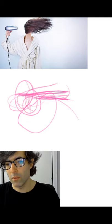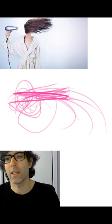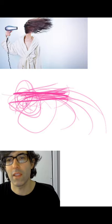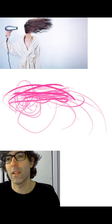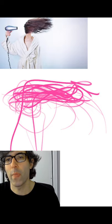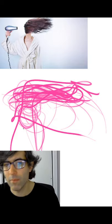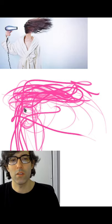You have to become the thing you're drawing — you have to feel it in your body. You can watch a lot of videos about gesture drawing and they'll give you very specific things to do, but you should ignore most of that advice because you're not at that point yet. The point you're at — even if you have done gesture drawing before — is where you need to become a total beginner, where you don't know anything. When you don't know anything, there are no preconceptions. You just do it, that's all.